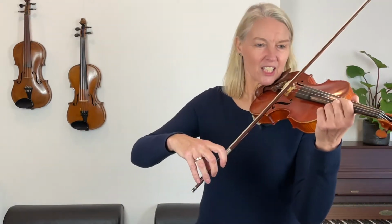And I can't play that legato properly, you see. I have separations between each of the notes, and I don't want that. Now, I'm just carrying on, and I'll show you the other fingering that we've discussed. So this is the third line, the second bar.